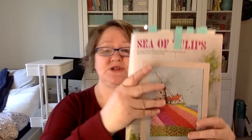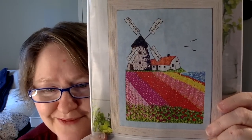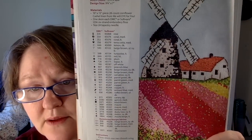This next one is the cover photo, and it's called Sea of Tulips. And oh my gosh, isn't this just incredible? I love it so very much. I think it's gorgeous. It's such a great spring piece, and I know I've said in the past that I don't have a lot of spring pieces, honestly. This is by Stitchy Fish Designs, and I tend to like her stuff a lot. Here's a little bit better of a close-up of what we're looking at here. Really, really pretty. 137 stitches high by 98 wide. Not terrible. Some back stitching. A lot of that bottom part is full coverage.